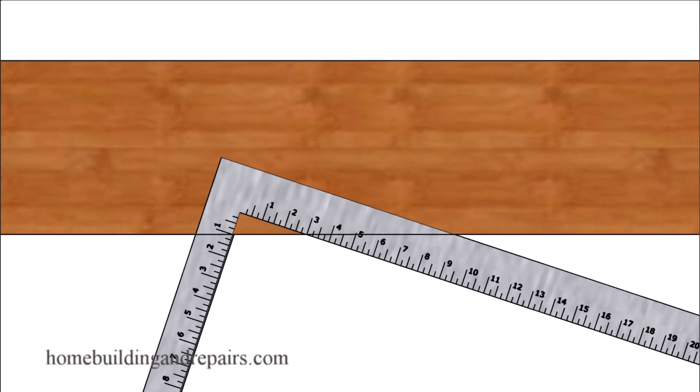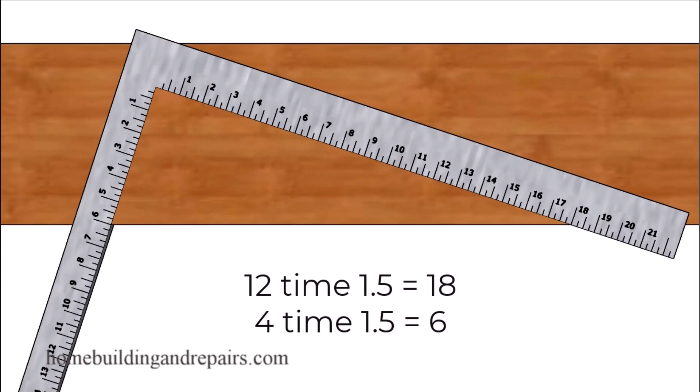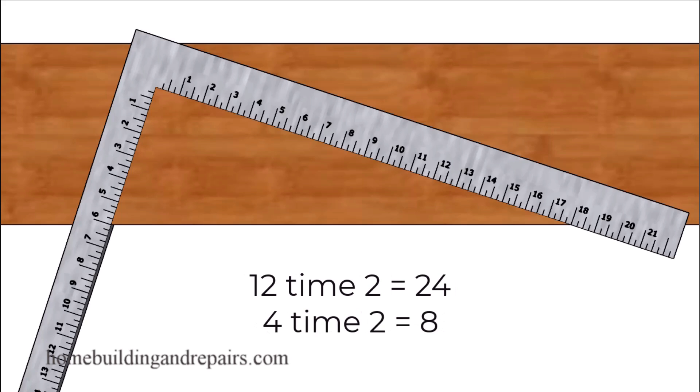And of course, we can always go larger, bringing us to a six and 18 ratio. And to do that, we're not going to divide, we're going to multiply some numbers together. Again, you can multiply times two times four, whatever you need, and fractions, decimals to get something that is going to work for your project. And the reason why I think some of our viewers are having a difficult time with this is because you're not always going to come up with a single inch measurement. You might have an inch and a quarter, an inch and three eighths, depending upon which number you're starting with and what number you're trying to use.